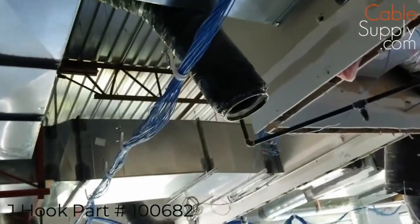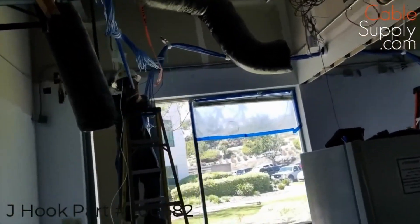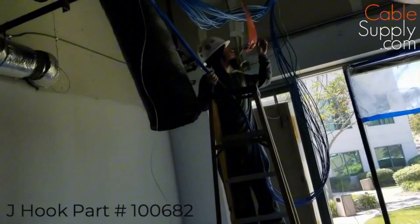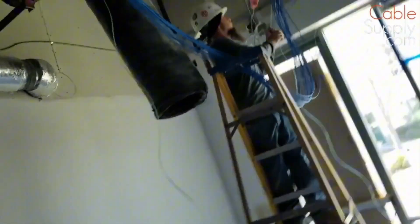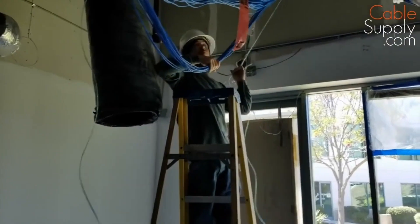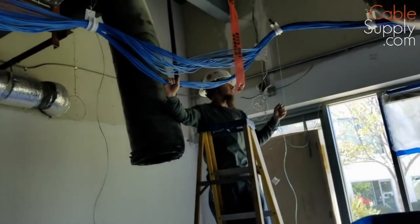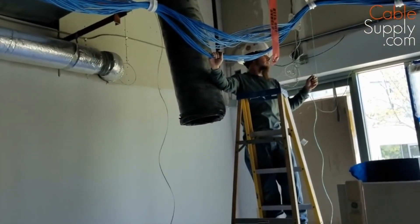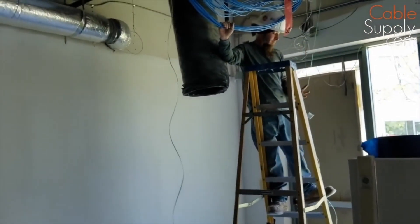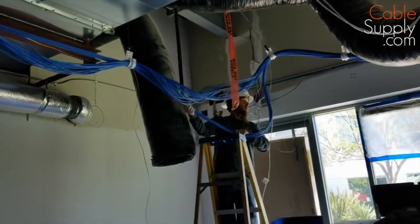What we're doing here is pulling some cable. The technician is pulling cable through. He's done a service loop. He's going to pull the loop down because he has a 90-degree turn here. That service loop, as he pulls it down, makes it easy for him to feed the cable through at the 90-degree turn. You can see that it's a 90-degree turn there — he's in the corner.